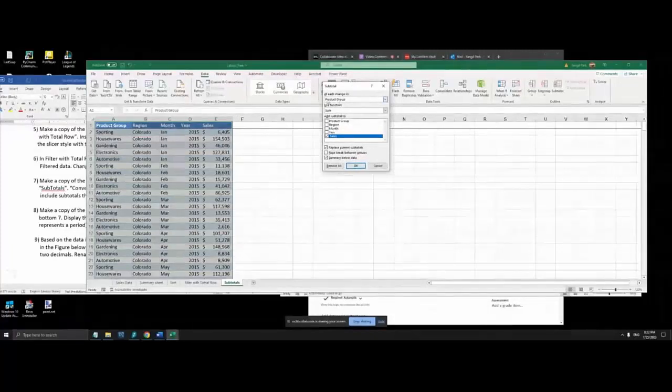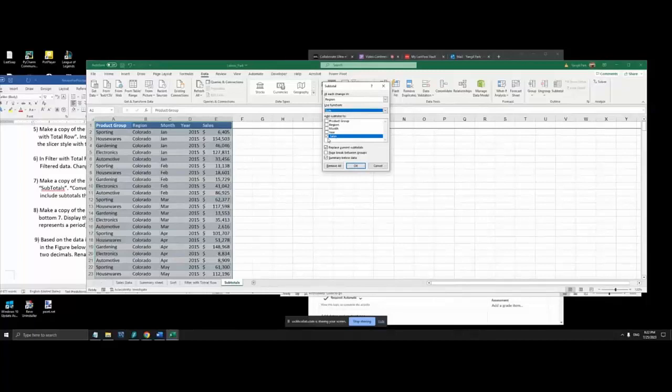Make sure the first selection at the top is region. Why? Because that's how we're going to find the subtotal by region. Then next one is function. Function is what calculation you want to do, so I'm going to select sum. Then next, what numbers you're going to use, which is the sales.